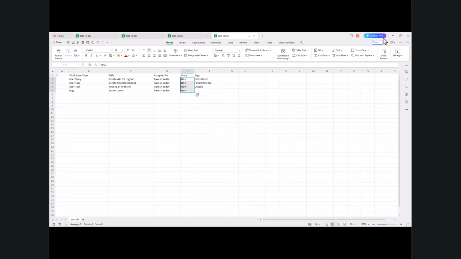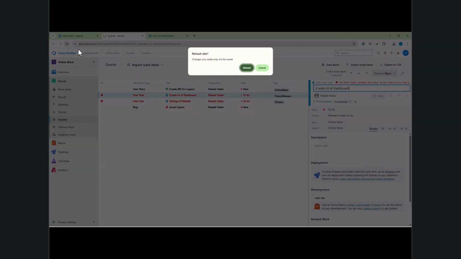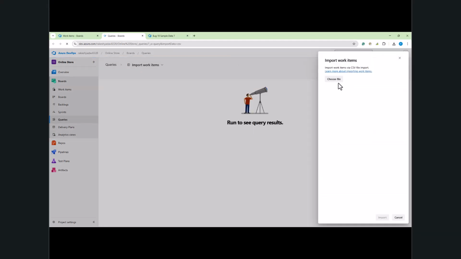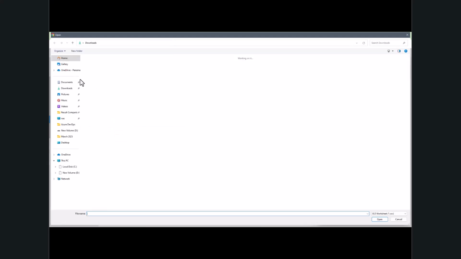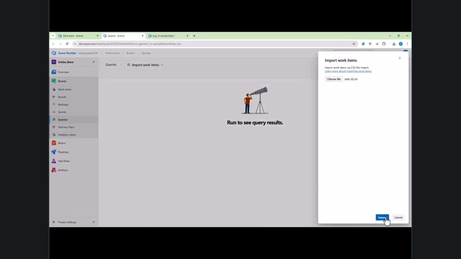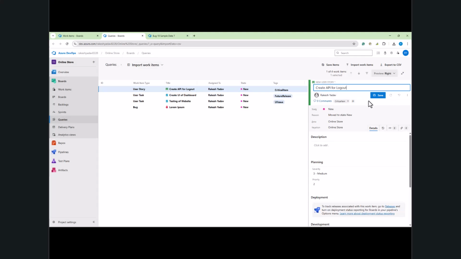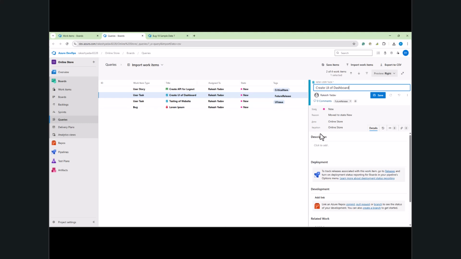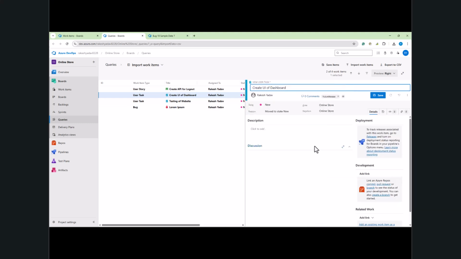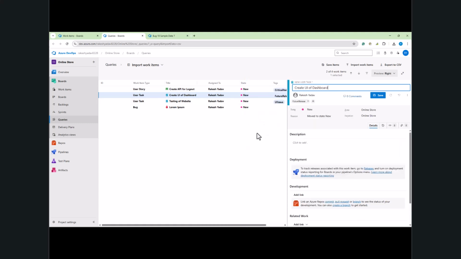Simply save as CSV, go back, reload this option, discard all the changes, choose the file again. Let's click on data6, click on import. It's loading. Right now you can see all the errors are gone, and we don't have any errors. So it shows the preview. You can see whatever you have provided, you can check if it is here or not. You can also provide a description in the CSV file if you want. Okay, so all of the things are defined.